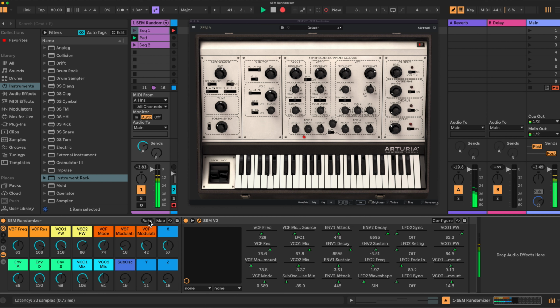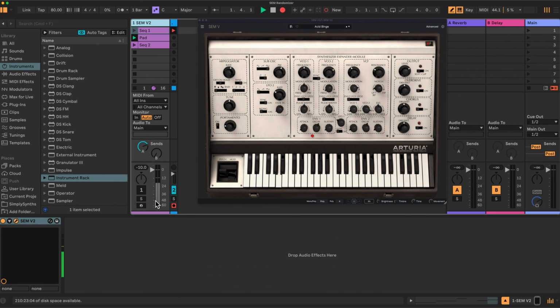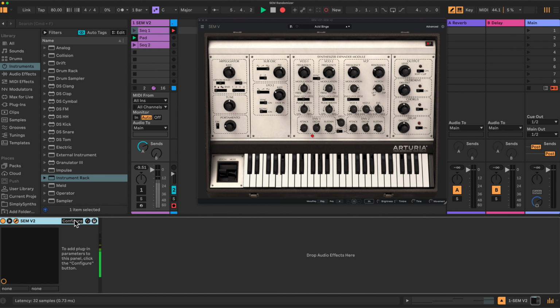Okay, let's have a look at the principle behind it. It's very simple, shouldn't take long. So when you drop your plugin in, you're presented with this little box down here. If we now click on the down arrow here, we have the configure option.